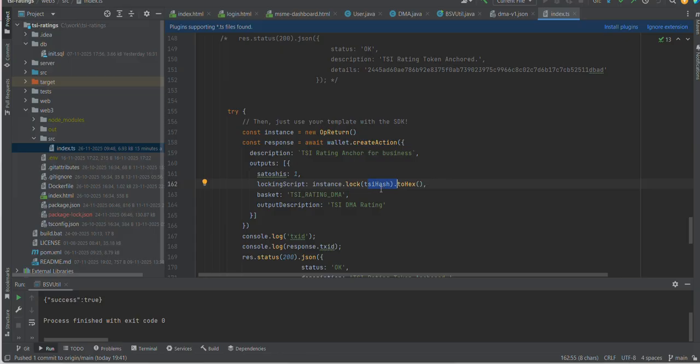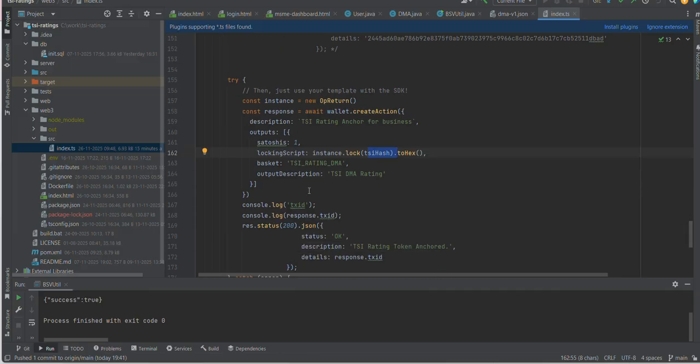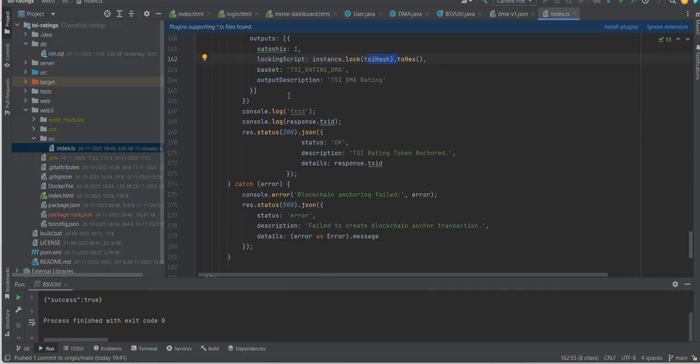It's actually a plain human readable string. That's how we have kept it at the moment. So that has been locked into the blockchain, and then it returns the TXID, which gets passed to the Java middleware.